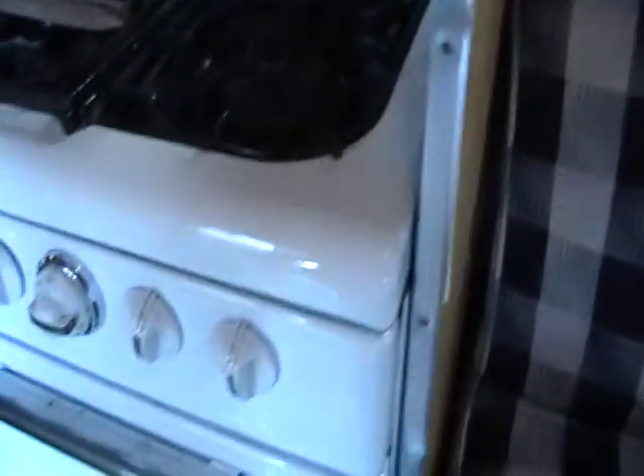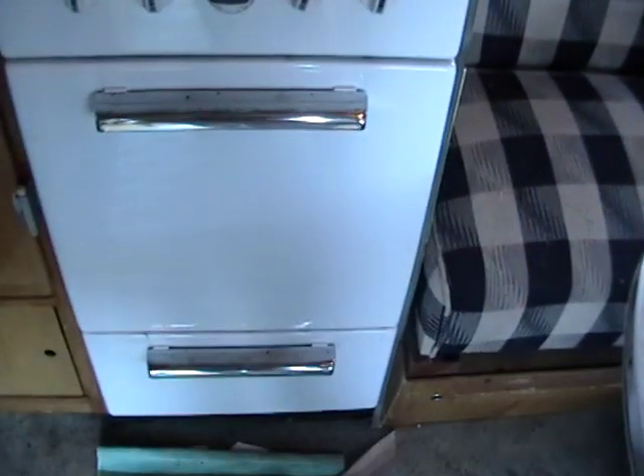I'm going to replace all the aluminum blinds with Roman shades that I'm going to make myself. This one will have a nice big long one mounted underneath the counters, and these ones will be mounted on the outside. The cording — when you buy it it's actually called gimp — is rotted out. What it does is keep everything from squeaking when you walk through and drive, keeps everything nice and solid.